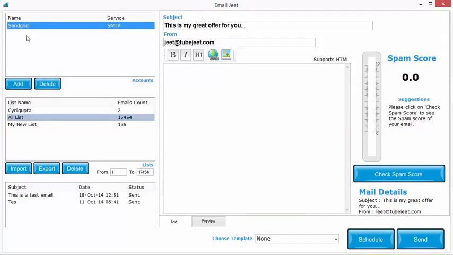You can have multiple accounts. I have one from SendGrid right over here, but you can have the account from any service you want. And the from address will change according to the account you set. It will be changed to your default address for each account. There is a facility to add a default address in each account, and if you want, you can double click and change the settings for any account. So the from address will be set according to the account you've selected, and if you want, you can always change it.